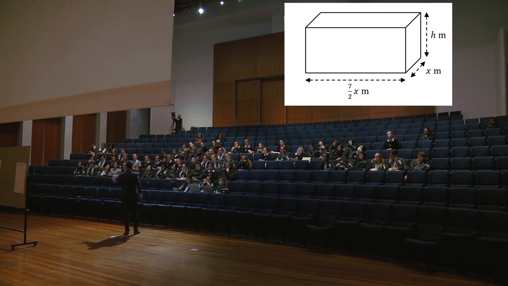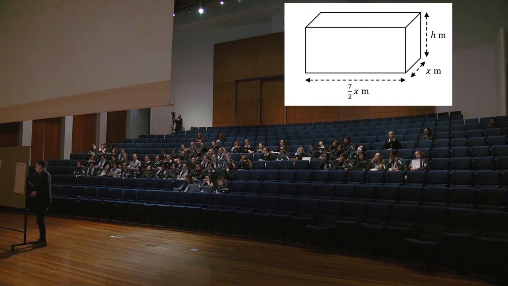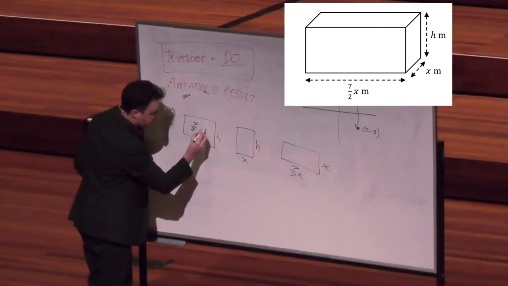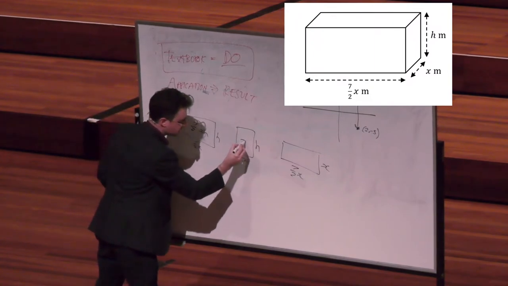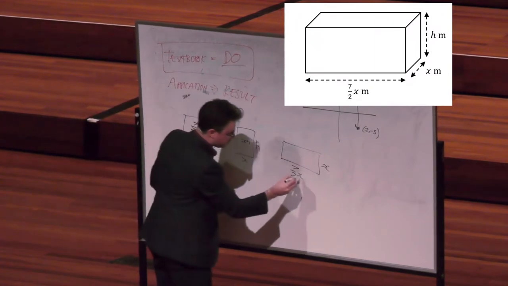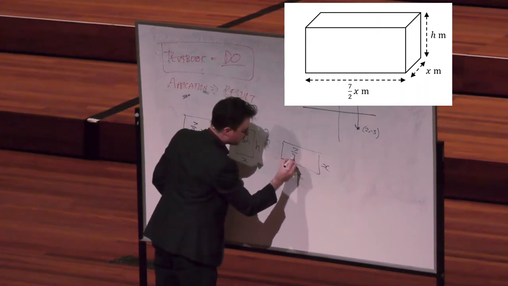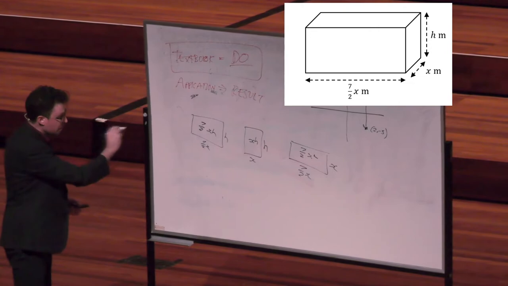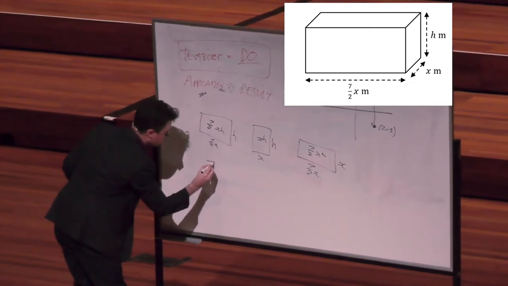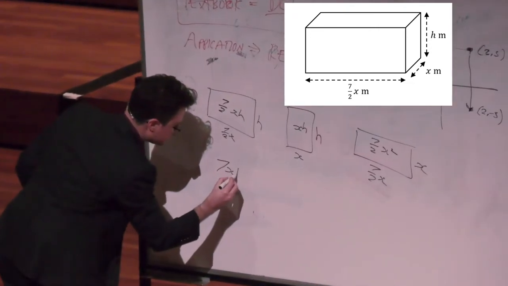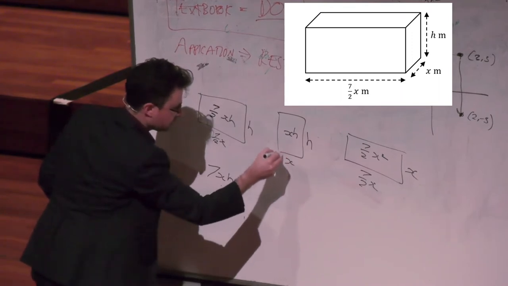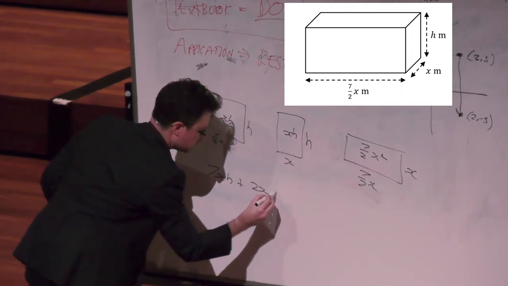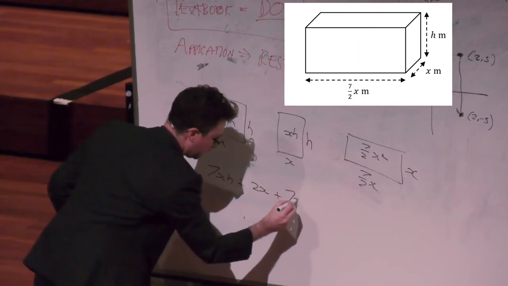And of course, each one of them has two sides. So you find the area of each of these, which would be 7 on 2x times h, which would be 7 on 2xh. x times h is just xh. 7 on 2x times x is 7 on 2x squared. And then you multiply them by 2, which would give you 7xh plus 2xh plus 7x squared.